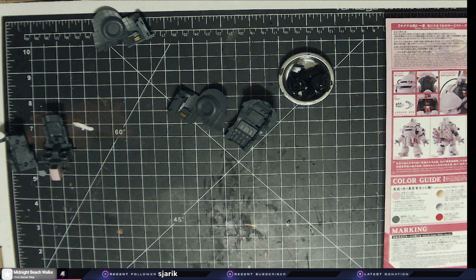But you'll want basically a primer. So what your primer does, it helps the paint bond to the surface, and it neutralizes the base color to some extent.